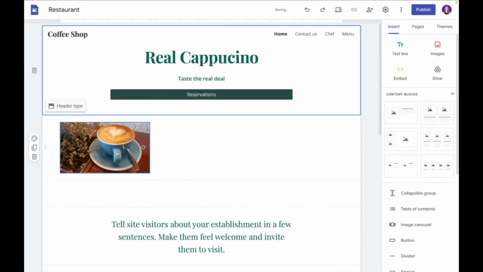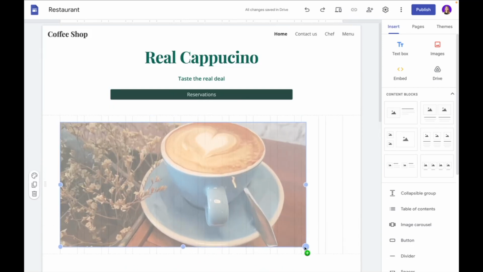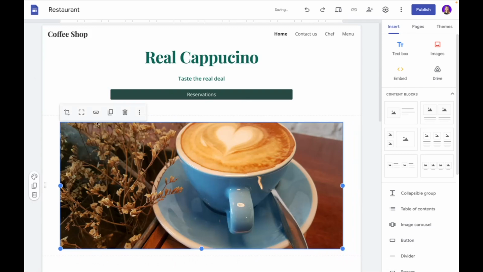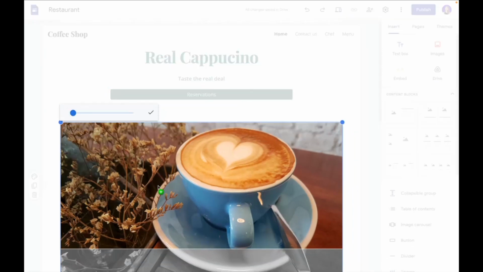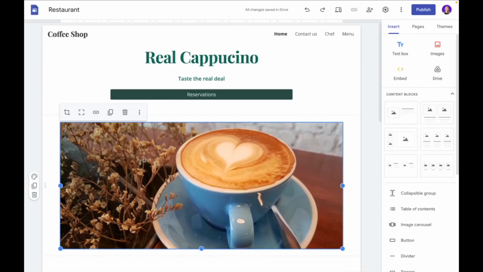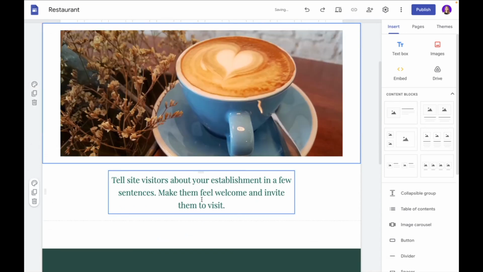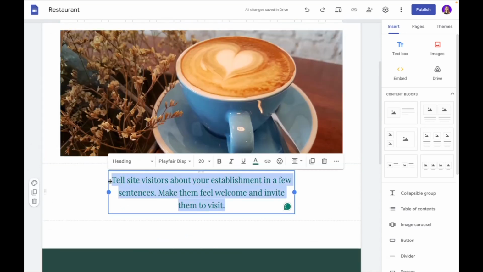I want to get rid of this section and I want this image to have a bigger dimension, so it takes up half of my page, like so. And then I want to click crop and make sure it's center aligned like that, so it looks cleaner. You can also add a link so that anybody that clicks on that specific image will be linked to a different page on your website or a different browsing section. I'm going to delete this empty box over here as well, and this is where you can add a little testimonial to make your guests or your coffee lovers feel more welcome.